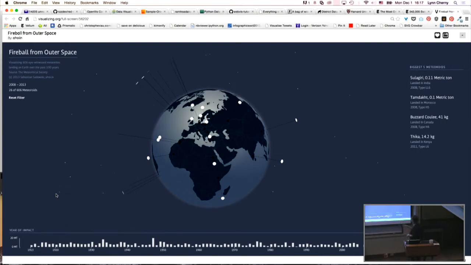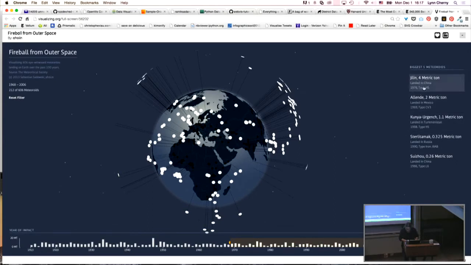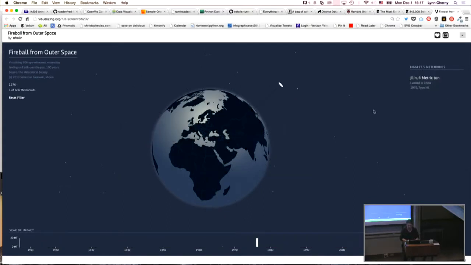And then eventually you notice down here that there's just a little range selected of a few asteroid hits probably. So let me just play with that. If I were to expand the range that it covers all the way to, say, 1970, we see a lot more on the map. And you'll notice that these also updated. So that's now the biggest hit was actually 1976. So I just filtered by clicking on that. So I limit it to just that one.